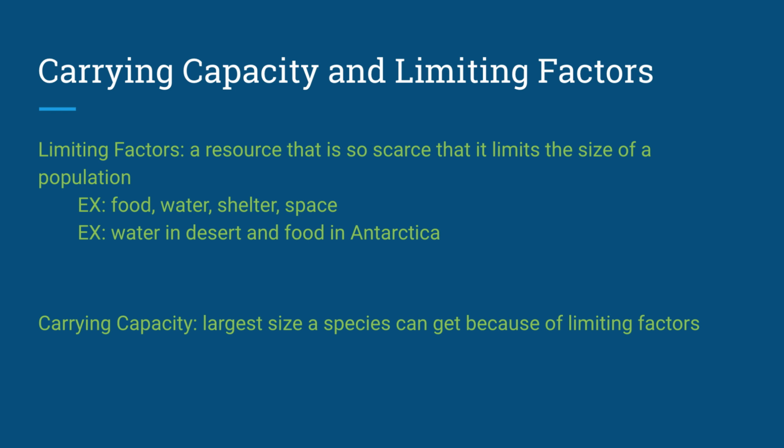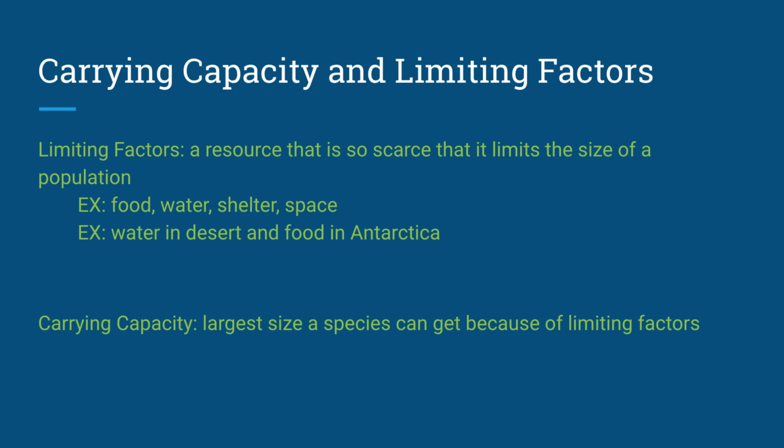Carrying capacity and limiting factors. Limiting factors: a resource that is scarce and it limits the size of a population. Example: food, water, shelter, space. Another example: water in a desert and food in Antarctica. So carrying capacity is the largest size a population can get in a certain area because of limiting factors.